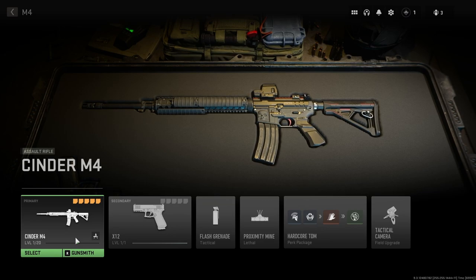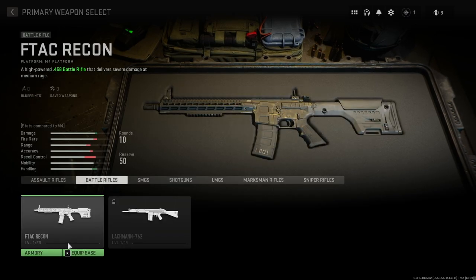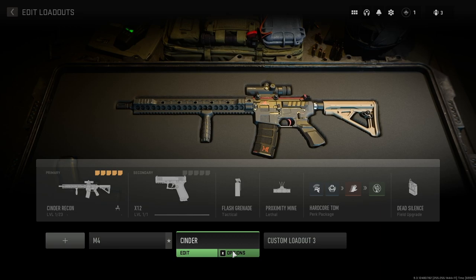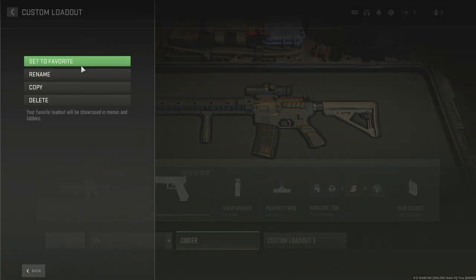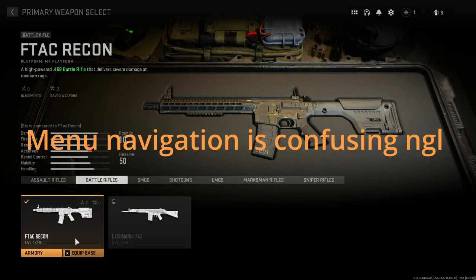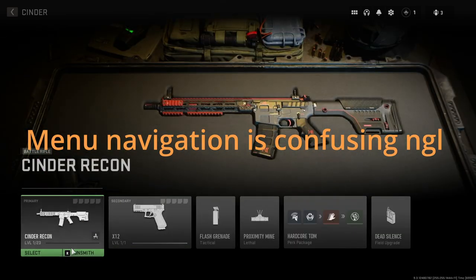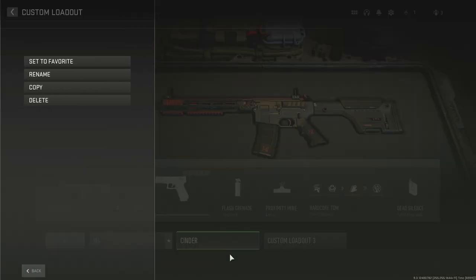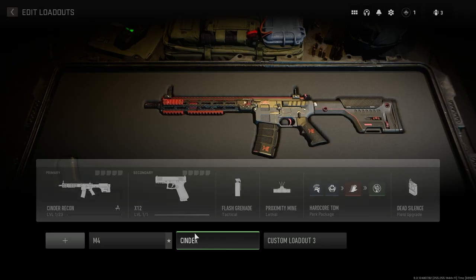So now, if I hop into battle rifles, let's see... oh, hold on, I'm in the wrong class. There you go. Options? No. What am I doing? I was so confused in the first... Right. No. What have I done? Options? Oh no, I've reset my... Okay. Well, we'll do that together then.